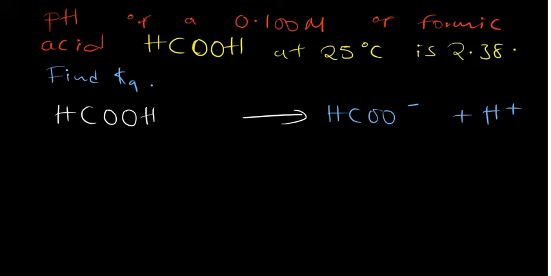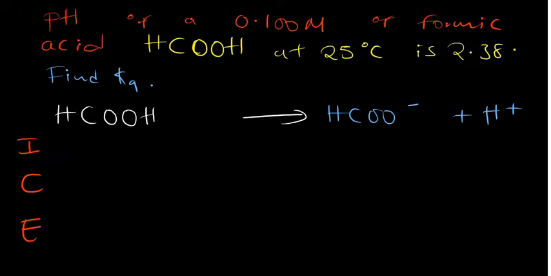If we add water, the only difference is we are going to have water here, and then the hydrogen ion will be the hydronium ion. Even if we show the water, it does not appear in the K expression because it is in liquid state. So this equation is still sufficient for us to come up with a K expression. The ice table shows the change, and also the equilibrium concentration.